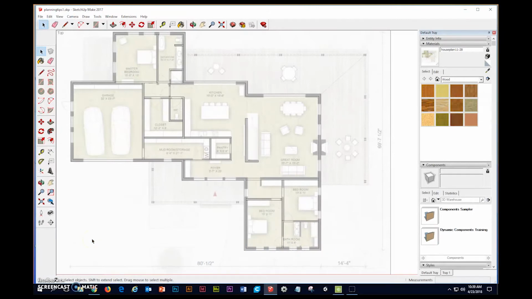Hello, hello! Picking up where we left off last time. Taking care of our exterior and interior walls, and I went ahead and finished that up here. Now when we get ready to push-pull our walls, people tend to do this two different ways.